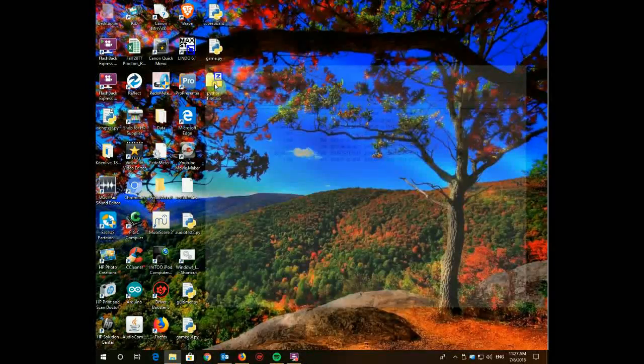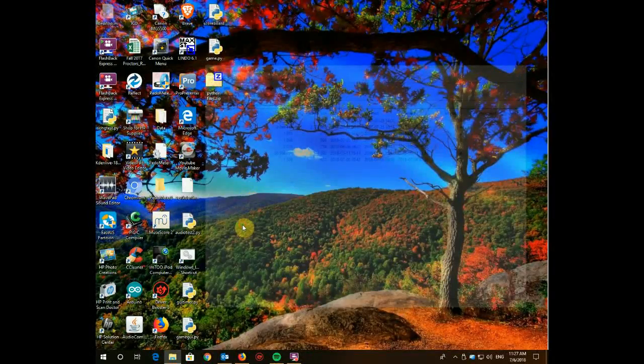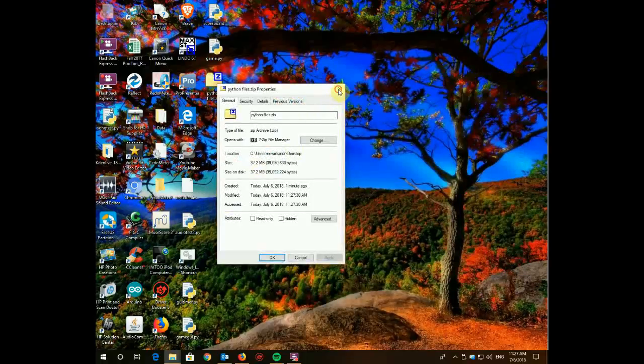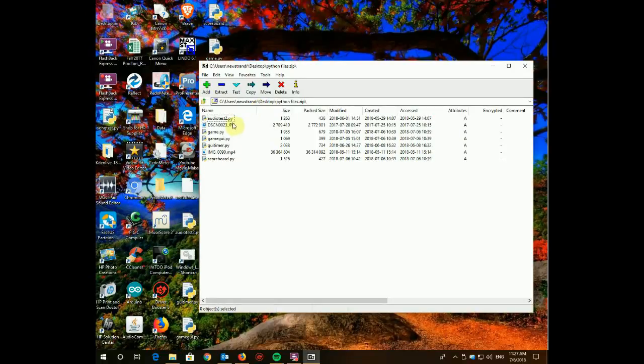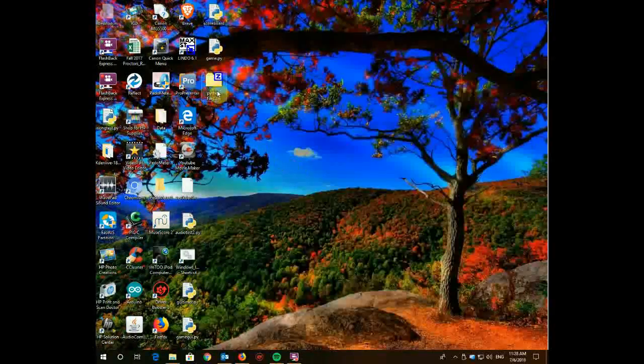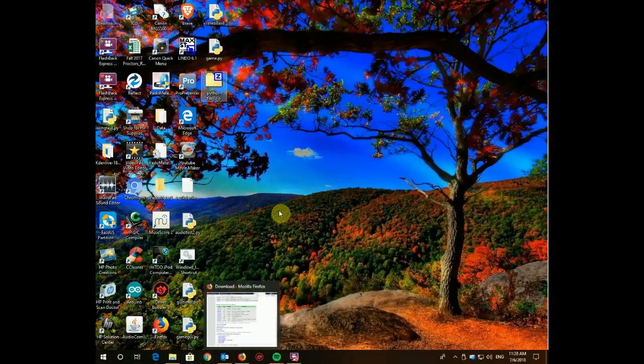Then you practically have the zip file itself. Now you want to right click and go to Properties to look at how much data is in there, because you're going to need it. After that, you've practically created the zip file, and then you can put it in an email if it's short enough.